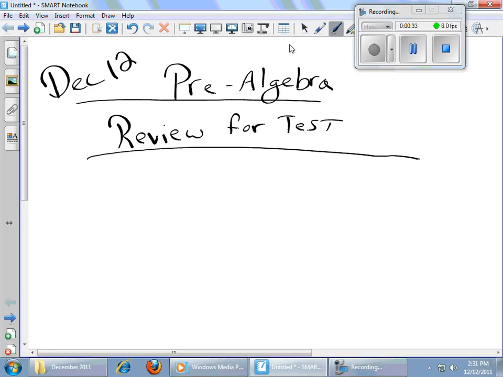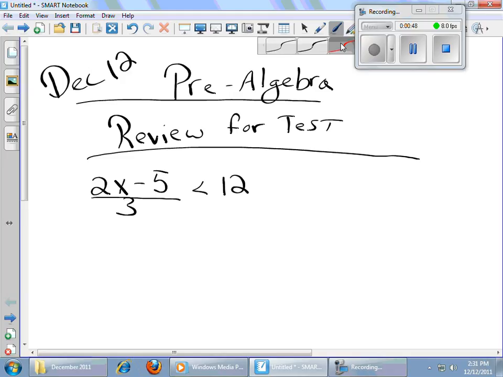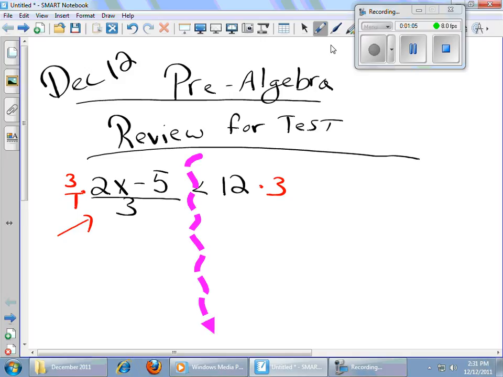Okay, so let's say we had a problem like this: 2x minus 5 over 3, and that was less than 12. Before I can solve an equation like this, I need to get rid of this division. This 3 is messing things up. It's attached to the 2x and the 5. I know this is review, but that's what we're doing, reviewing for a test. To undo division, I will multiply each side by 3. Now, some of you are using the Great Wall, so let me put a Great Wall in here. Those will cancel, leaving me 2x minus 5, and that'll be less than 36.